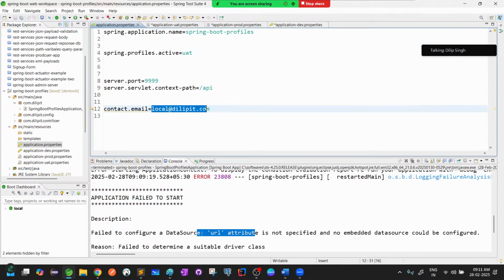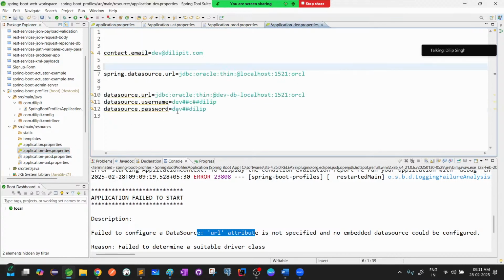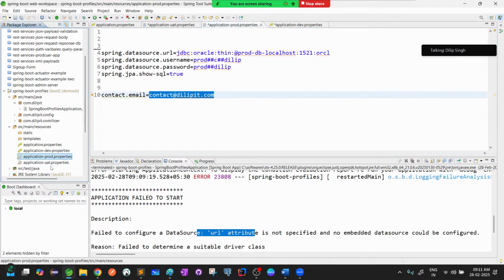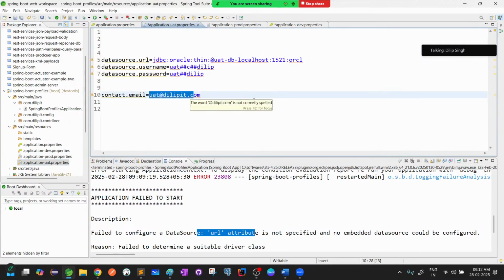Now the email is changing from one environment to another. The property is the same, the value is changing. If it is local, local. If it is dev, dev. If it is prod, something like contact. If it is UAT, Dilip IT. So the value is changing from environment to environment.